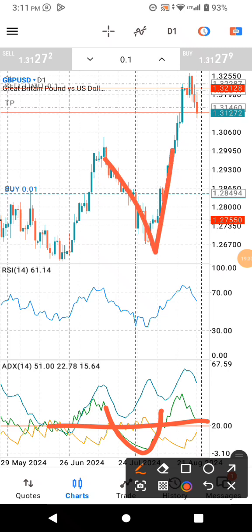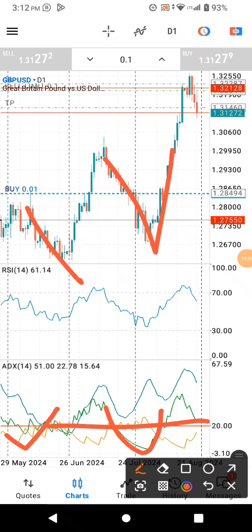So why don't I just use it alone? Because sometimes there are indicators and then there's market. You have to know the market structure first, then use the indicators to follow the market, right? You have to know when to sell and when to buy. So let me just give an example of how to do it.